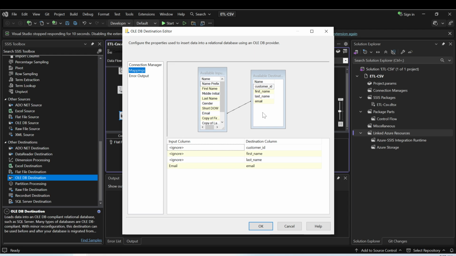So the table, we're going to map the fields that are there in the SQL Server database from the CSV file. So the email to email, and the last name here, you just click on the last name and the last name here, and drag the line from here to here and connect it. Same thing with the first name. Select the first name here and first name on the left. Both right and left are selected, and drag and drop the line to connect them. These connections are done. So you can see here, first name, last name, and email are connected.